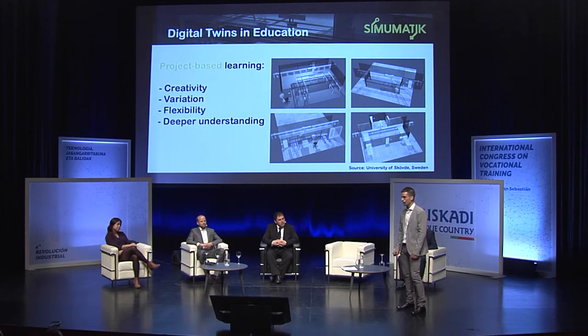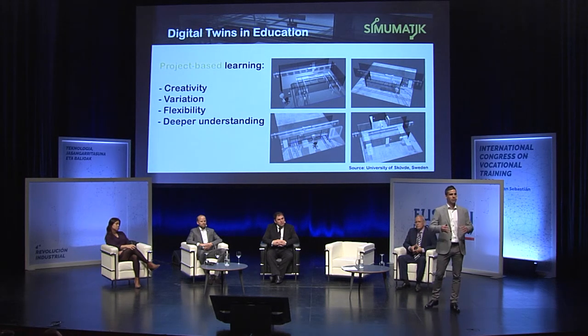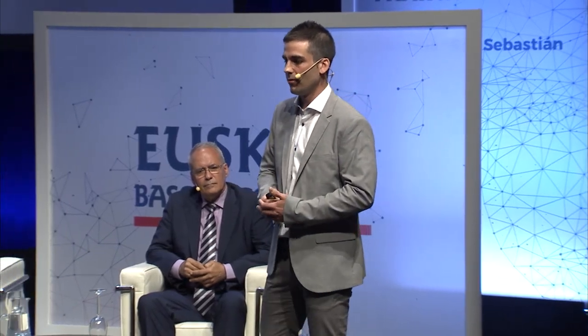In the last two years, after all this experience in education, I tried to introduce project-based learning using digital twins — not just focusing on developing programming skills. As shown before, there are many different phases where engineers and technicians need to be skilled, and programming is just one activity among all of them. If we can provide a tool so students can start designing their own solutions, different groups can come up with different solutions for the same problem, compare them, discuss them, and gain a better understanding of what they are actually doing. And that's all for my part — thank you very much.